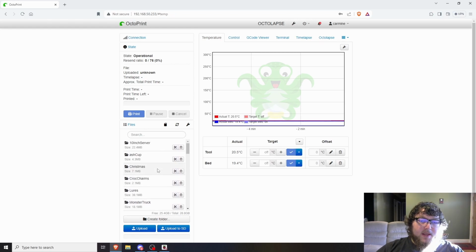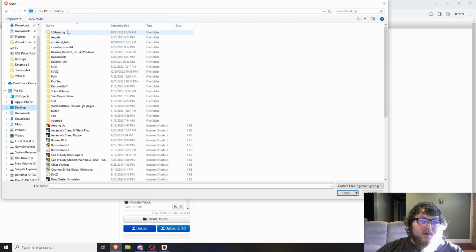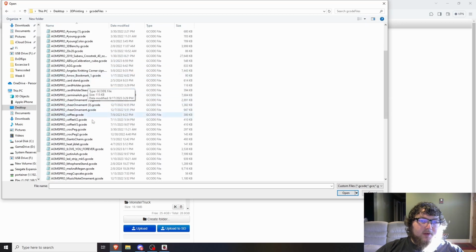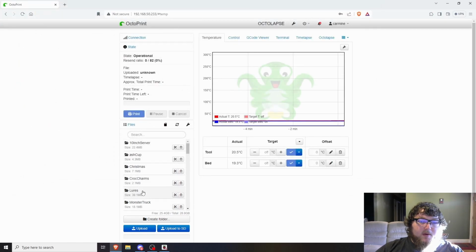So to start, we have our file storage. Instead of going back and forth to your printer with an SD card, putting it back in and out of the printer and writing into it, you could do it right off this web page. So if you have an STL that you just sliced, you can come over here to upload, and I can go to my folder real quick, grab my G code, grab anything I want, and upload it into OctoPrint.